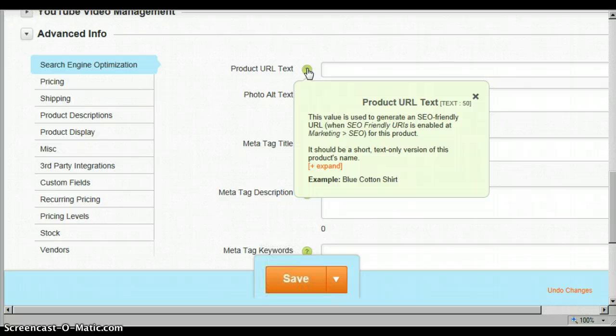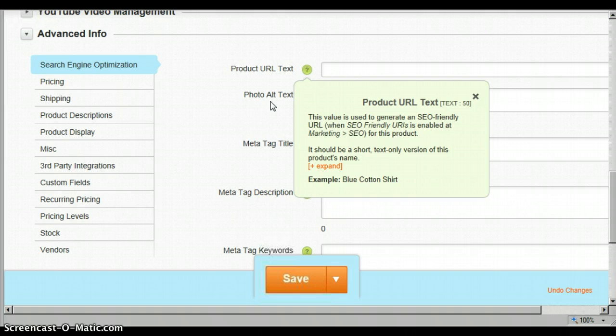This is where we will implement our keyword phrases. So this is an enamel blue oval pot, for example. We might use that phrase or another similar phrase that is a searched phrase that's in our keyword research list. Well, we want to put that into this product URL text. Okay, and I would recommend that you replace spaces with hyphens or dashes in this, and use all lowercase all the time. In any of this SEO stuff, you always use lowercase. Okay. And so the product URL text, that's whatever the keyword we're using for the product name, that's going to go in here.